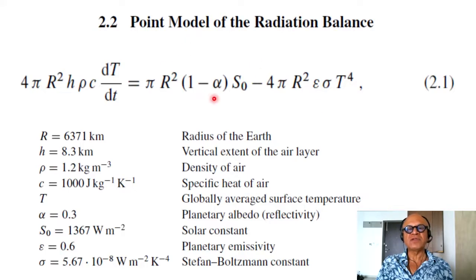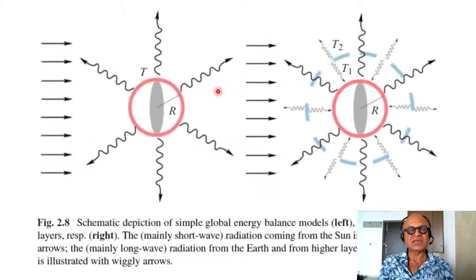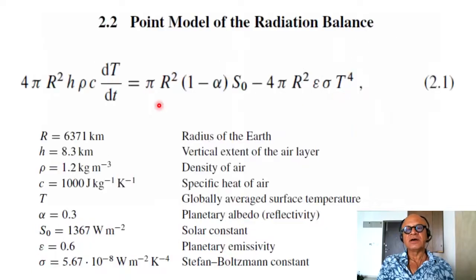It's similar to what we did before. We looked at the incoming energy being intercepted by a disk, pi r squared, related to the Earth's radius, and alpha is the average albedo for the whole globe. So you're averaging over the whole globe and looking at how much energy is being intercepted by the disk. So that gave us pi r squared times 1 minus alpha as 0, and what was being emitted to space, in this case no atmosphere, so it's just 4 pi r squared.